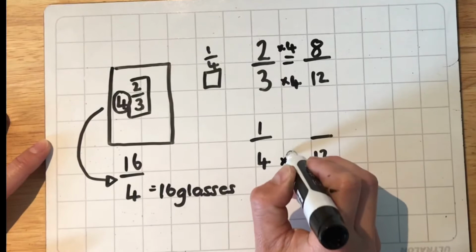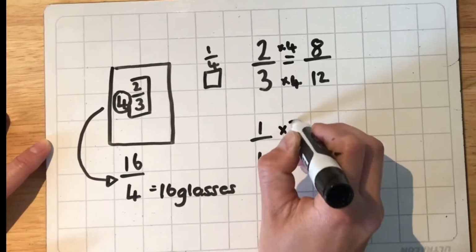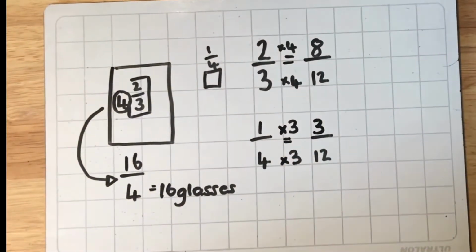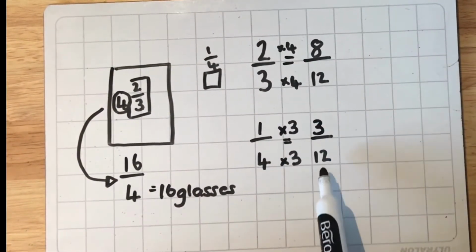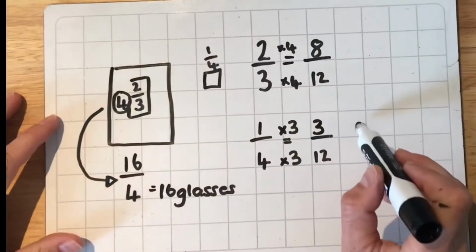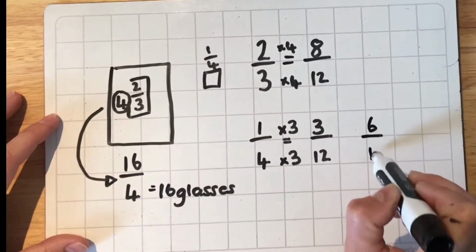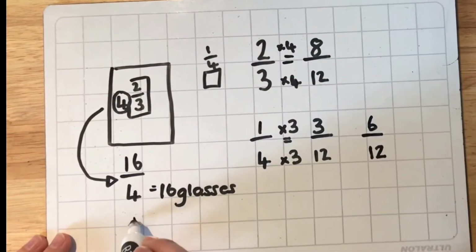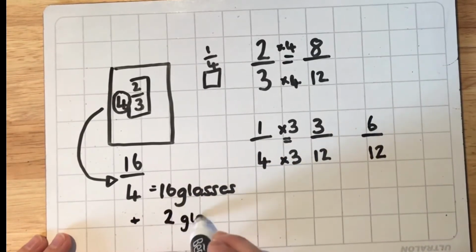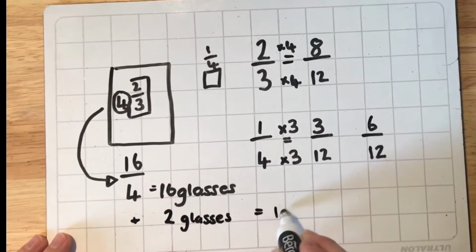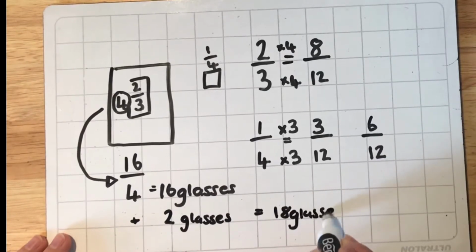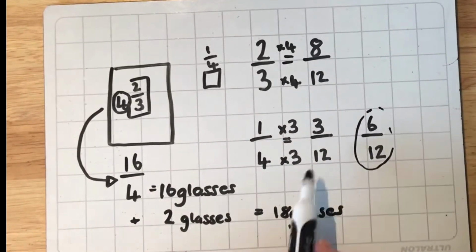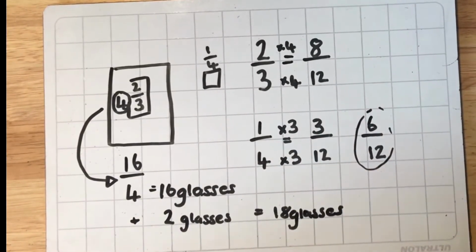What you do to 4 to change it to 12 is multiply by 3. Do the same thing to your numerator. That means that 1/4 is the same as 3 twelfths. So if I have 8 twelfths, out of that I can actually get 2 quarters, because 2 quarters would be 6 twelfths. That would give me another 2 glasses. So I have 16 glasses, add on another 2 glasses, which means I can fill 18 glasses altogether. You're going to have a little bit left over because if you're using the 6 twelfths, you're going to have 2 twelfths left over, but 1/4 is 3 twelfths, so it's not enough to fill another glass.